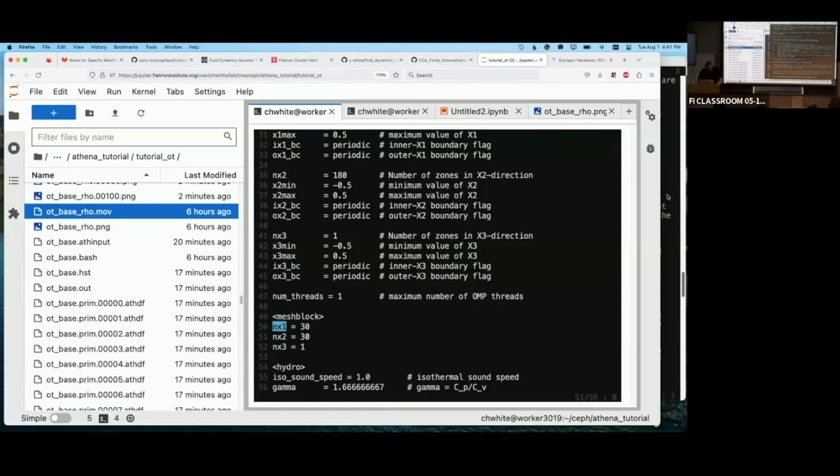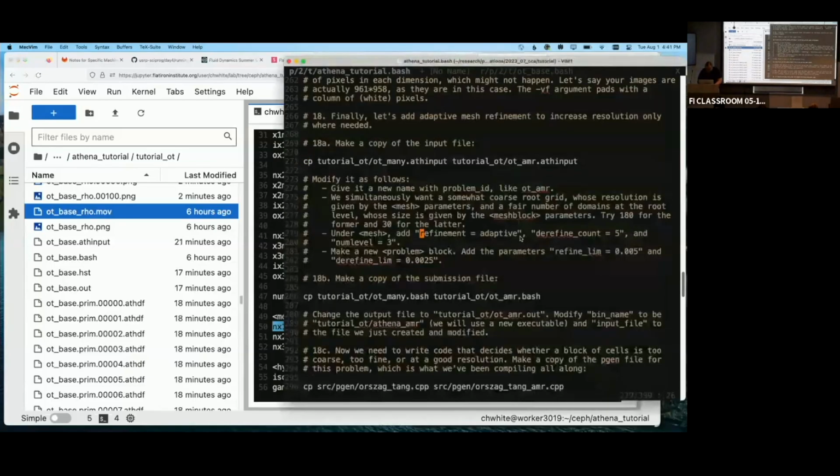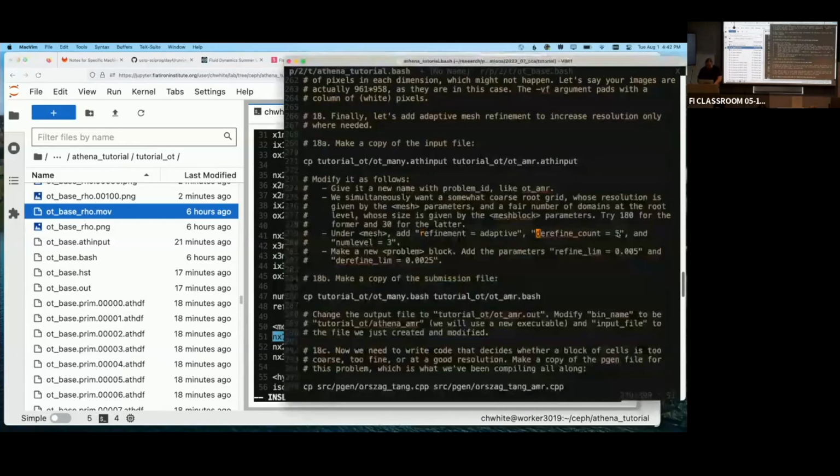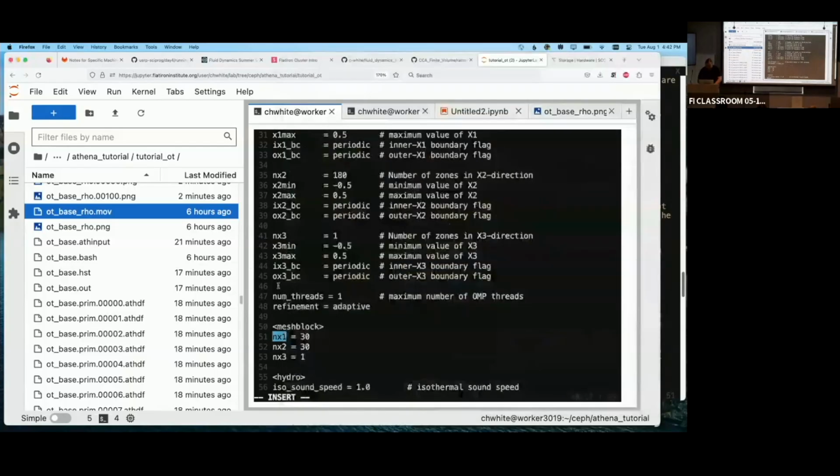All right, and then there's also, we need some extra parameters that are not even listed here. So if we add refinement equals adaptive right under this num threads, for instance, and derefine count equals 5. So derefine count says, even if you think you can coarsen a region because the interesting physics has passed along, wait 5 time steps before doing it, because maybe something will change, right? With AMR, there's a risk that you keep changing your mind, you refine a region, then you de-refine it the next step, and you refine it, and there's a lot of overhead to that.